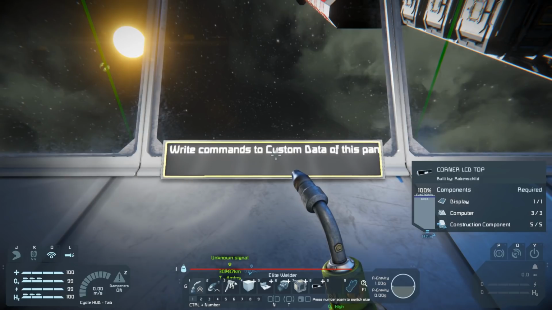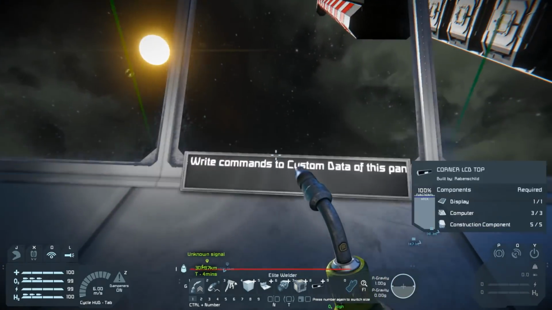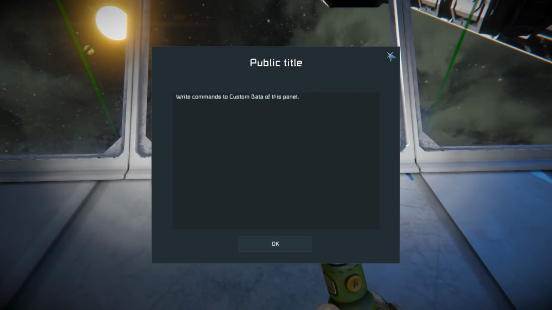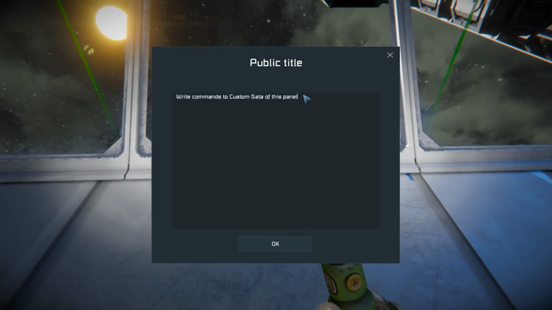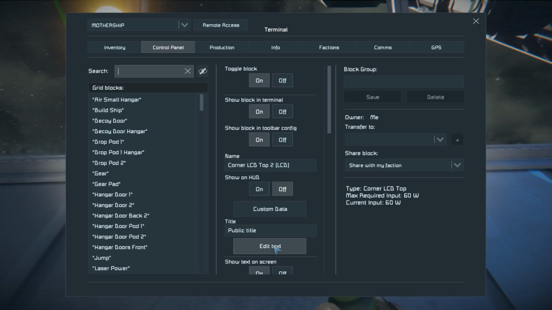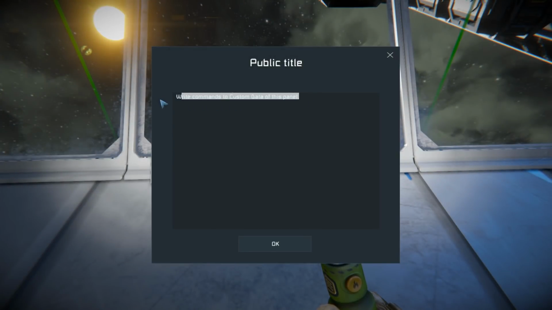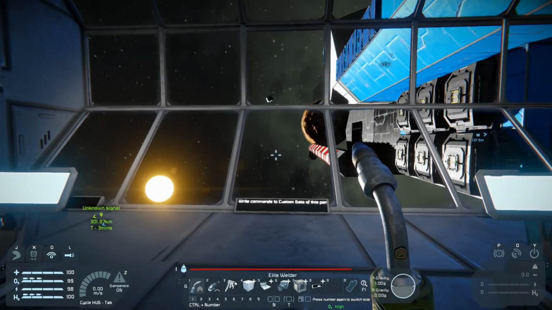Write commands to custom data. Let me look up the command for the jump drive. It's charge. Is it charge? Let me test that. Charge or recharge or something like that. No, it seems to be... Come on. This is recharge. No, I will look that up and then we take a look what it is.